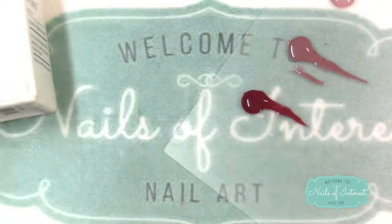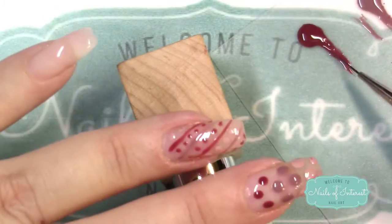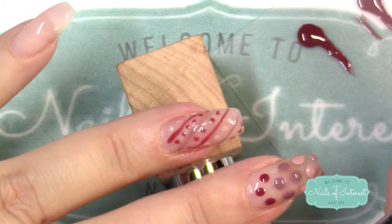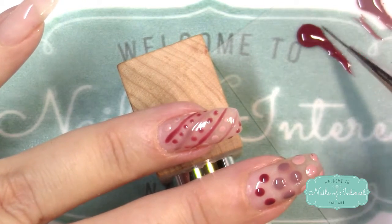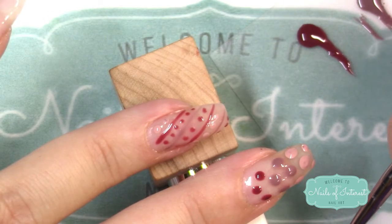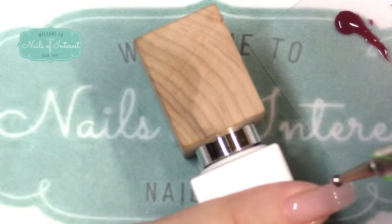I'm gonna flash cure that. I don't want to go too different than I already am. Maybe just one stripe. Look at how easy that is to pull a line. I shouldn't say that till I'm done. Oh, so tiny.